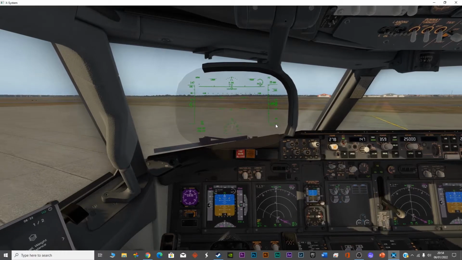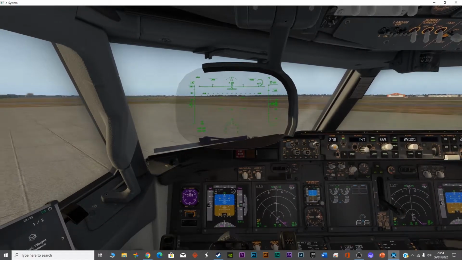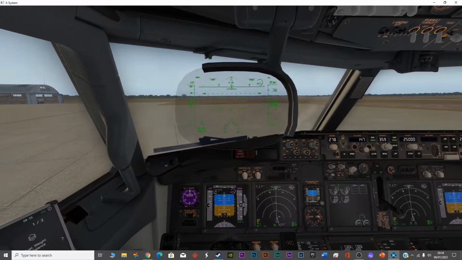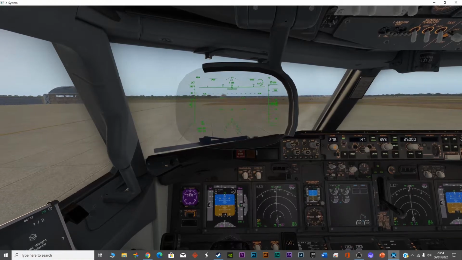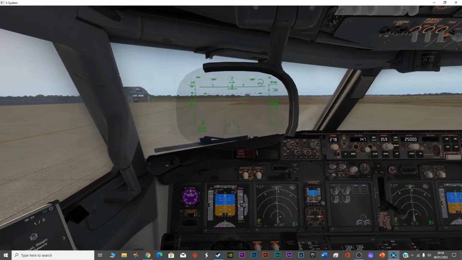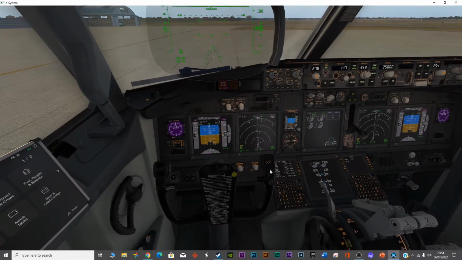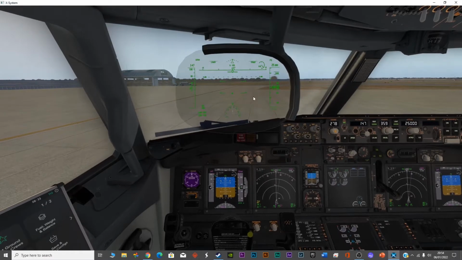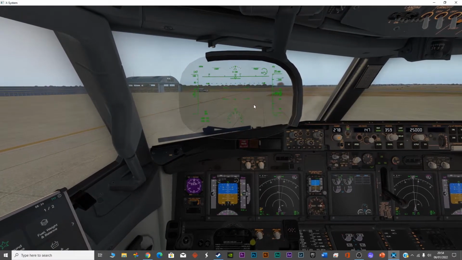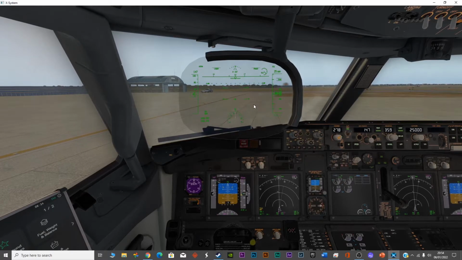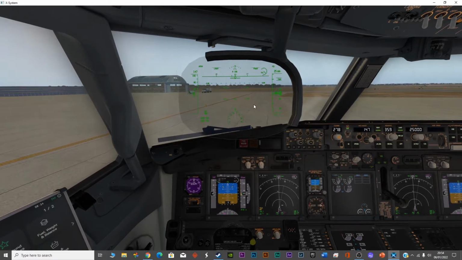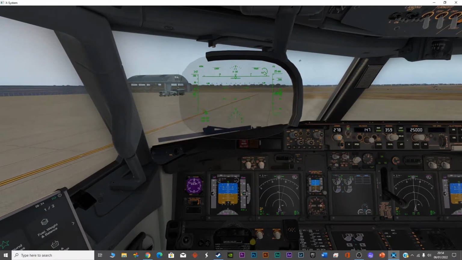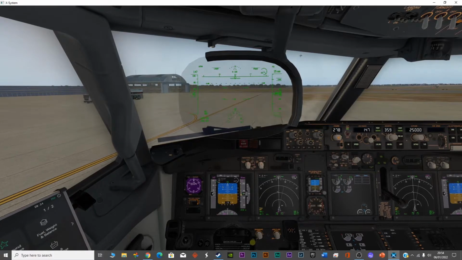So you can see that all the controls are working, the necessary controls, or rather, I would call the basic controls that are required to learn to fly this plane, and everything is very nicely done. Honestly speaking, I'm really impressed with this plane. I'm really enjoying the flights, although my landings are not really good. I'm very bad at landings. I'm just giving you a disclaimer at the beginning of this video, rather in the middle of the video.